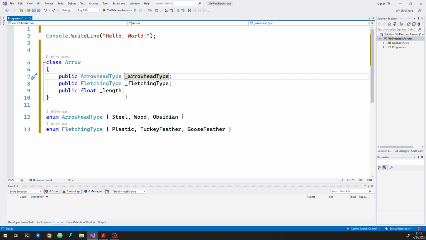I think the truth is more along the lines of things that aren't public but are private, which we don't have all the tools yet to really use, should be underscore, lower camel case, and things that are public should actually not have an underscore and should start with a capital letter. So I think I'm going to leave this the way it is for the moment, and a lot of that's just because we don't have all the tools yet.